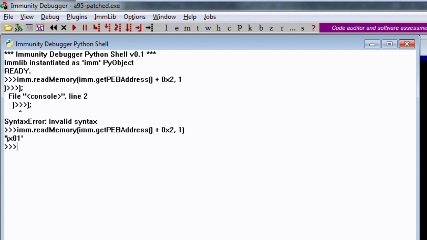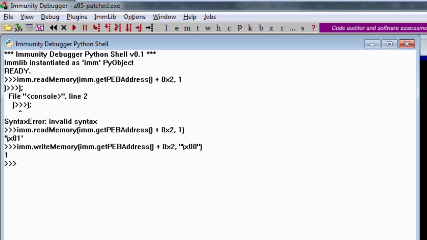So let's patch it. The way you can patch it is imm.writeMemory, where into the getPEBAddress plus 2, and here we're going to put the value to overwrite, in this case with 0.